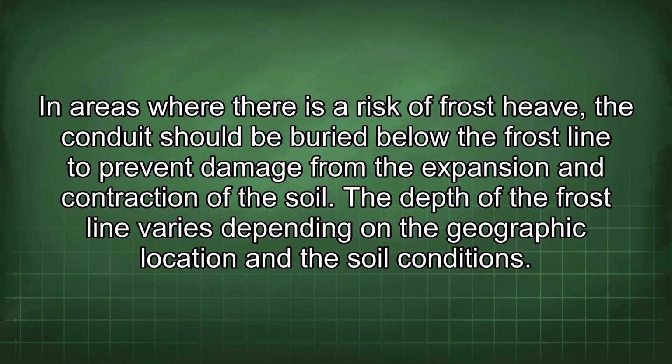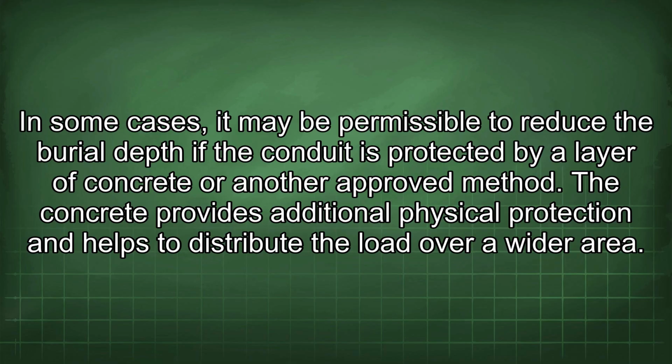The depth of the frost line varies depending on the geographic location and the soil conditions. In some cases, it may be permissible to reduce the burial depth if the conduit is protected by a layer of concrete or another approved method. The concrete provides additional physical protection and helps to distribute the load over a wider area.